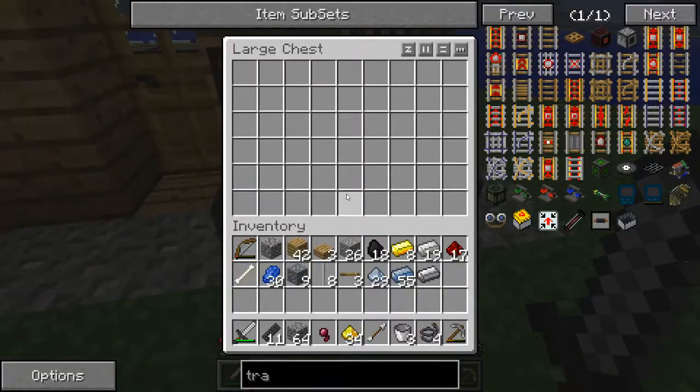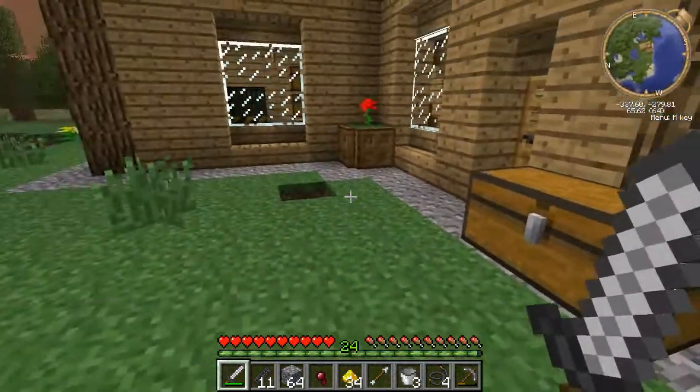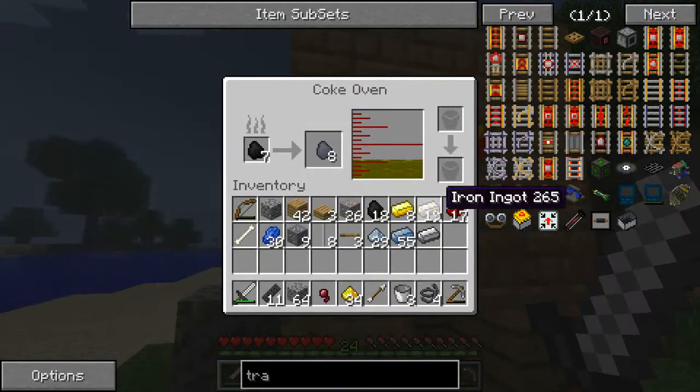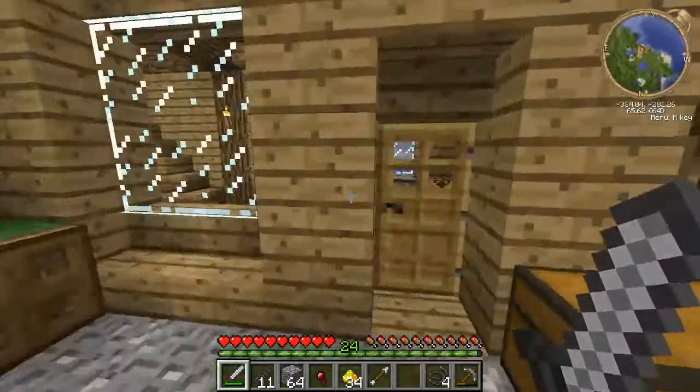Oh, by the way, if you're wondering what this chest is, I don't know, I just randomly decided I wanted a chest out here so I could put things in it. Yeah, that's basically it. Okay, going back to here. And we want more of you. Thank you. Goodbye. Nice knowing you.